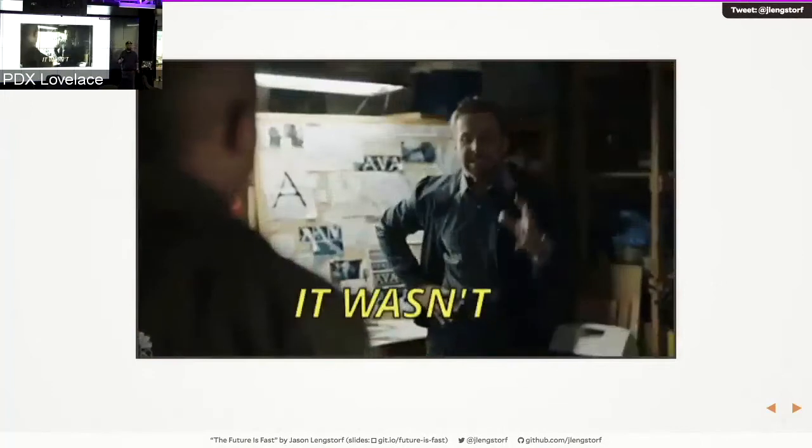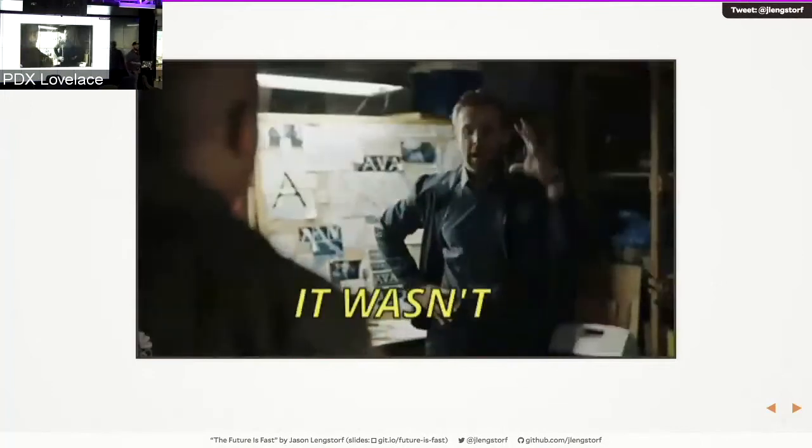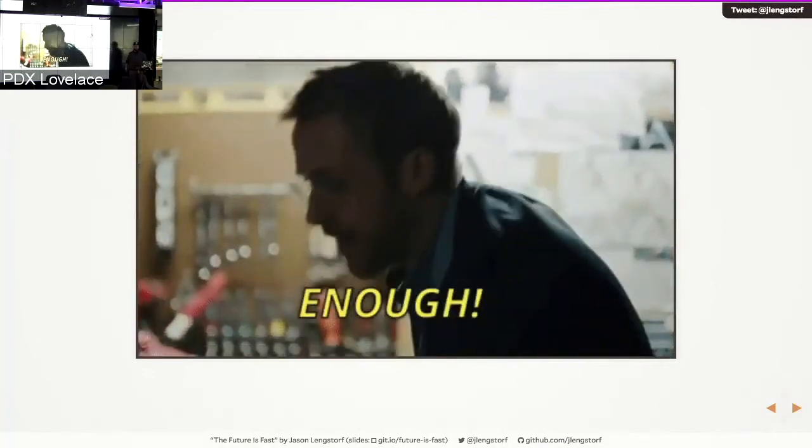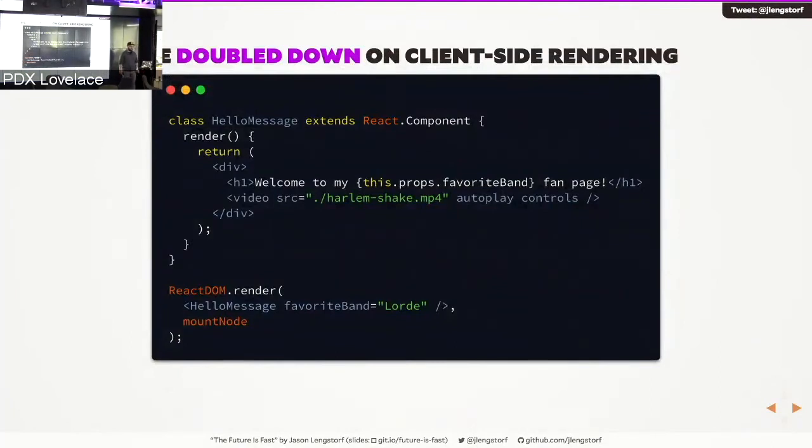Or ironically, we were using a lot of Papyrus at the era of the internet. Those of you who didn't get that joke, you should go Google Papyrus and Ryan Gosling.